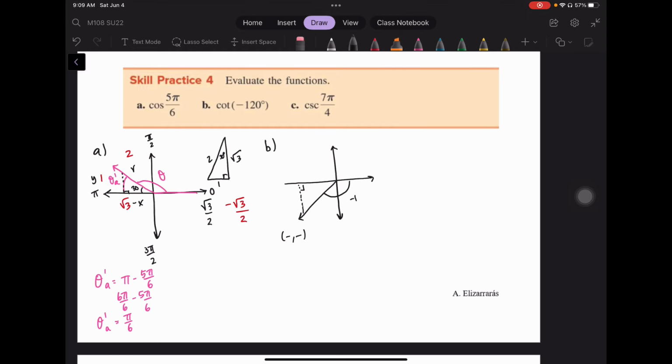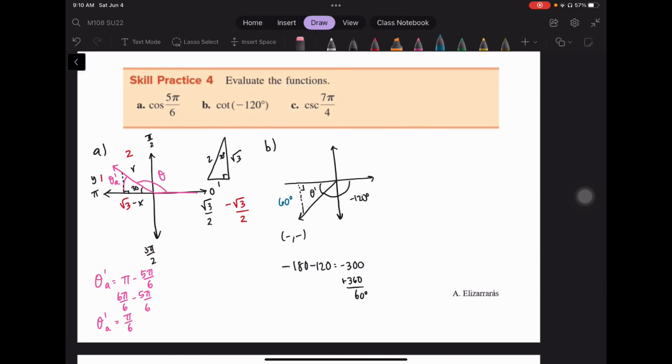And so our reference angle is going to be this distance here from that negative 120 up to the horizontal axis. And so in quadrant 3, we take the angle minus 180, and we're going to get a negative. So negative 180 minus 120 is going to give us negative 300. But negative 300 has a coterminal angle of 60 degrees. So this distance right here is 60 degrees. And so we're going to be using, again, that 30, 60, 90 triangle.